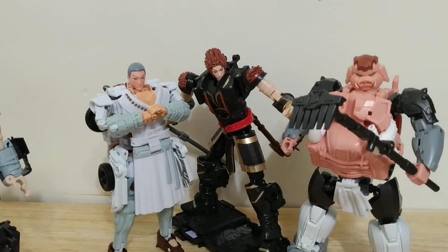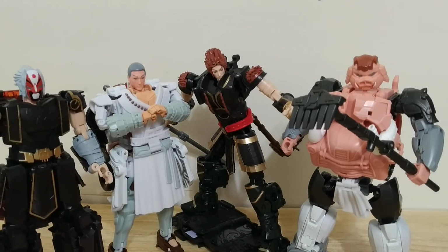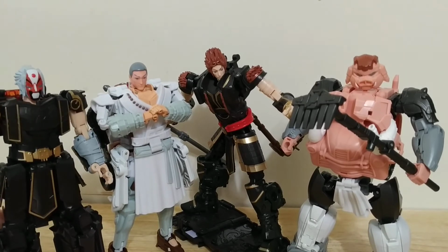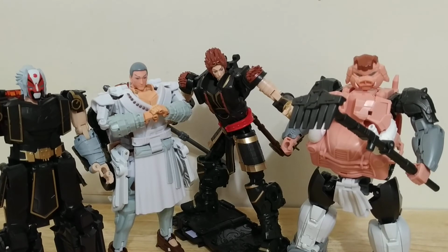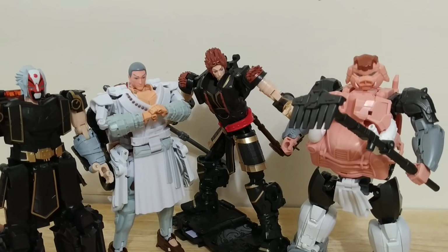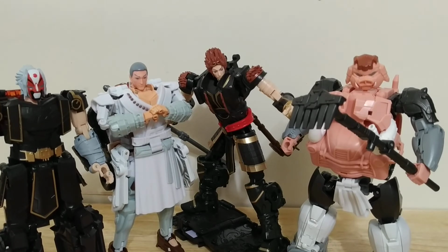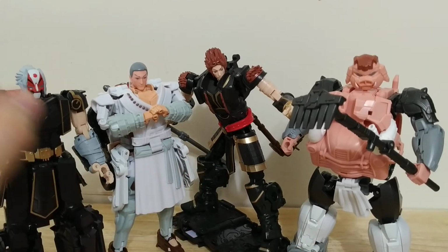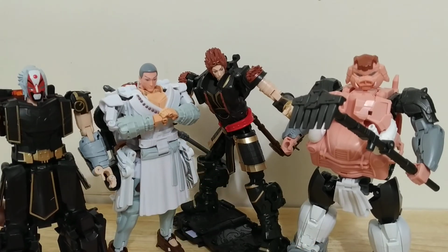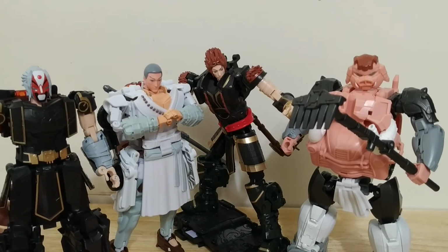And then finally they meet the fourth member of their party, who is Monk Sha, or Sandy, and he's basically just an evil monk who has attacked other monks, and he wears a necklace made of their skulls. And same deal with him. He comes late in the journey, so he doesn't really add very much. He can transform into other forms, and he's very strong, but we already have two other characters that can do that same thing. So he's a little bit pointless, and definitely the least favorite of these four for me.